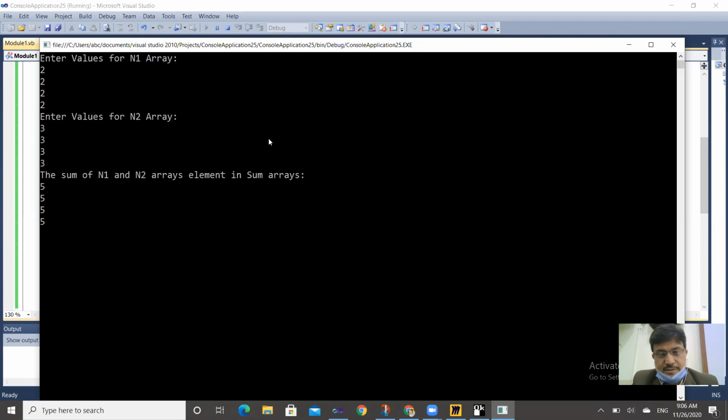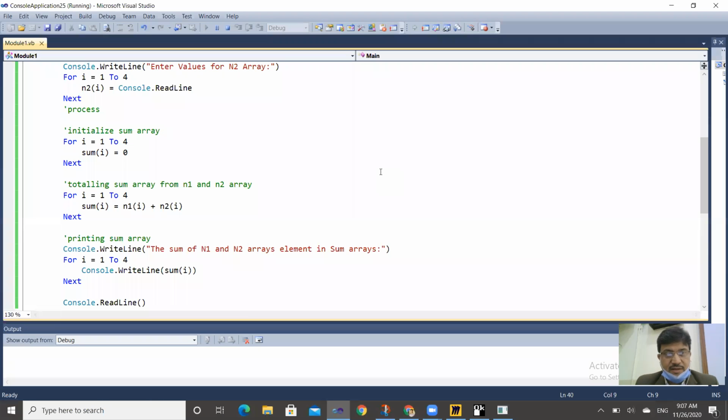I'm sure now this is clear. This is how we deal with arrays, and this is how we do processing. Today you have seen a simple sum, and then the sum in a simple variable and sum in an array variable. Now I have recorded this video and I will upload it on Google Classroom, and if you have any confusion, you can get the idea from there.